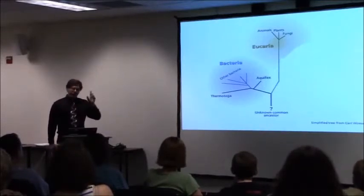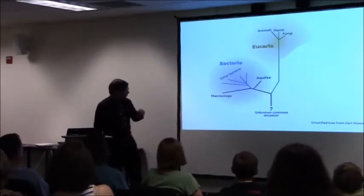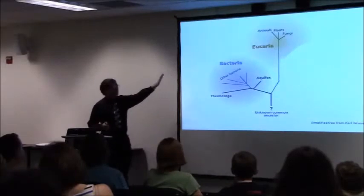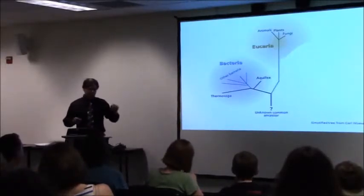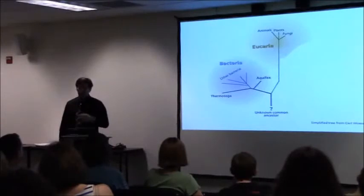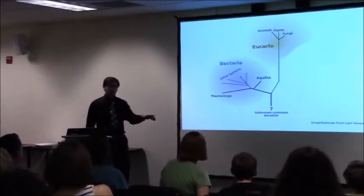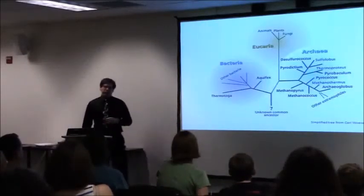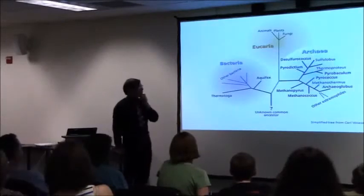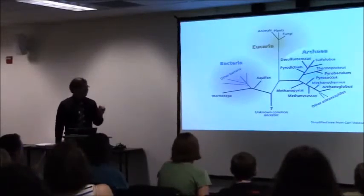So what happens if you arrange all the organisms you ever encountered on Earth based on the 16S? This is what Carl Woese did. Initially, before DNA, we knew of eukarya, which is where we find us, plants, and fungi, and then we had the bacteria, those little animals. Within the domain bacteria, there was another group called the archaebacteria, just a name, but Carl Woese found out these organisms are different. Their 16S doesn't line up well at all. So a new domain was established, archaea, which in Latin means the ancient ones. It's aptly named, and I'll go into why. The tree of life automatically expanded just by looking at the 16S.